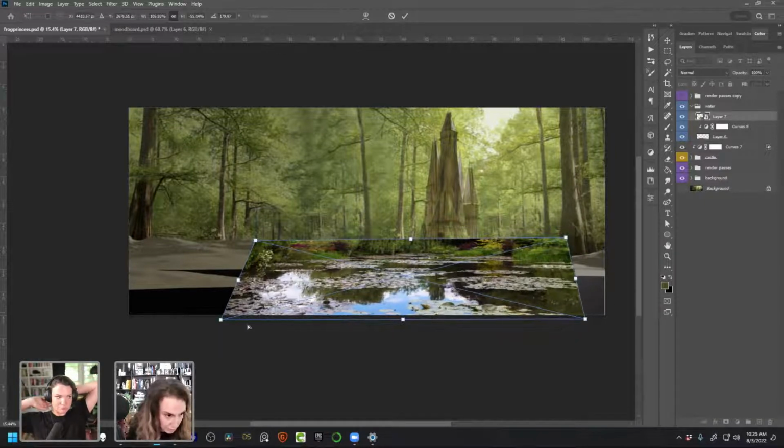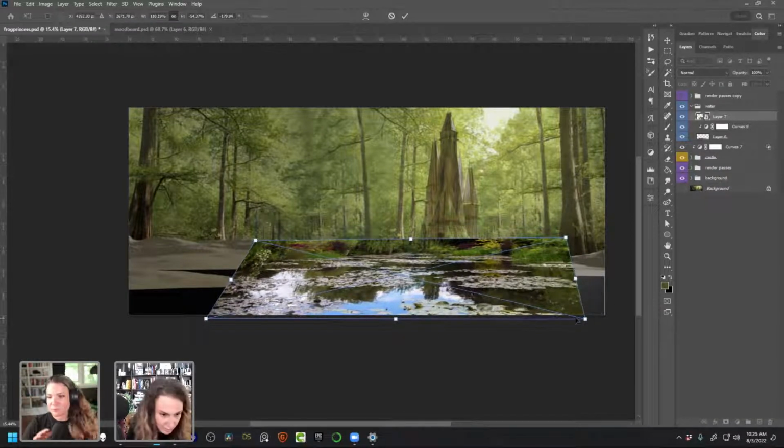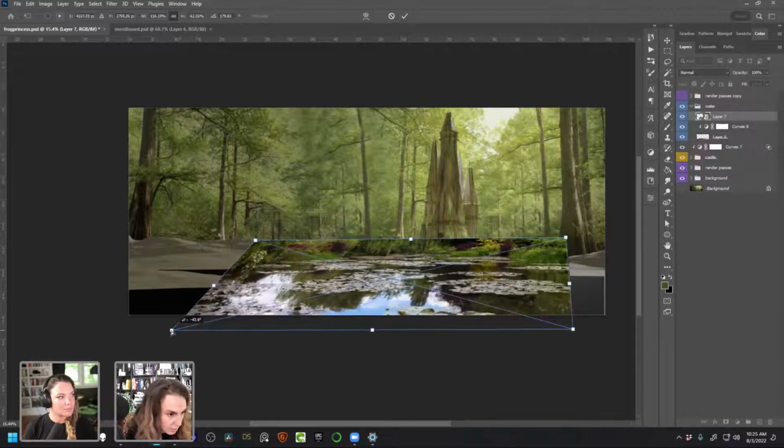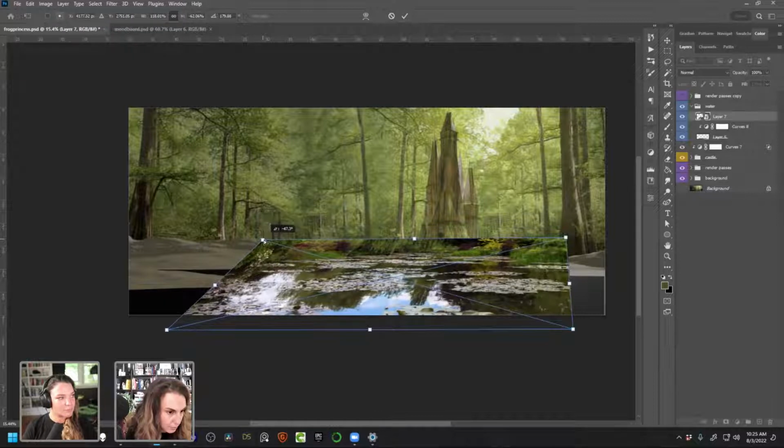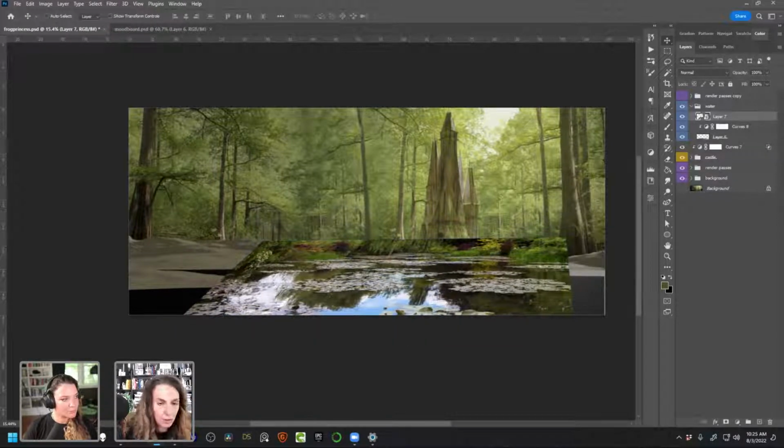But since the photo's from an angle already, we're going to have to eyeball it a little bit, but I think that's pretty close. And since it's a smart object, if it doesn't work, we can come back and fix it. I'm also going to select that water plane there, and, actually, we'll wait on that part.